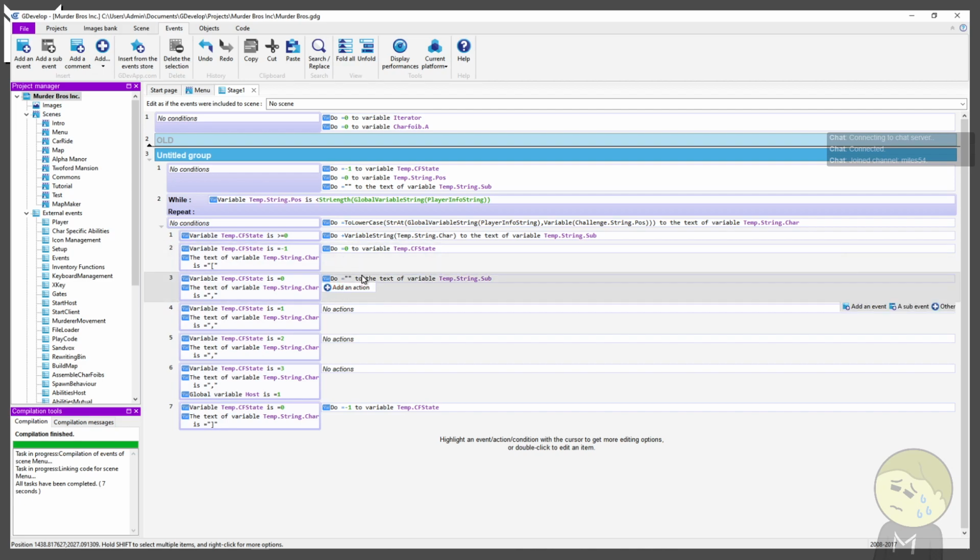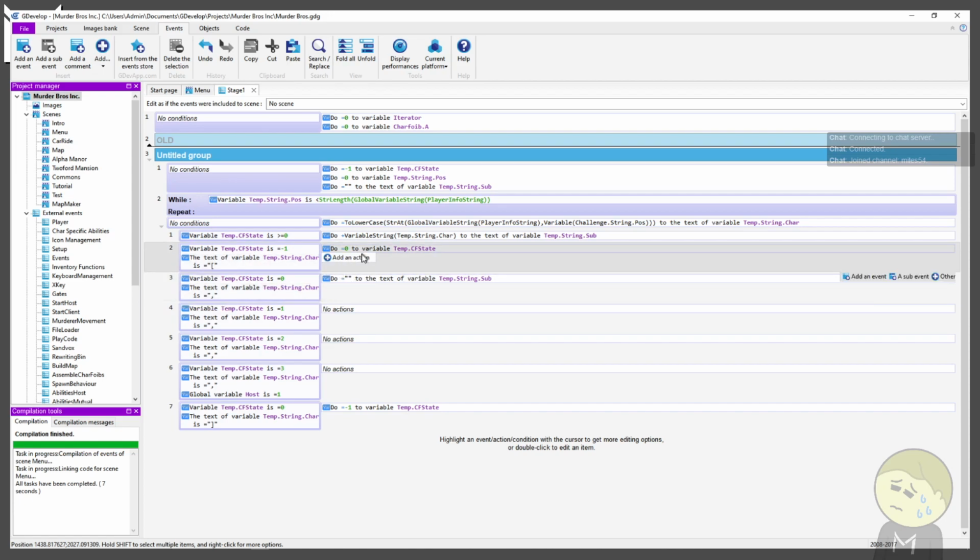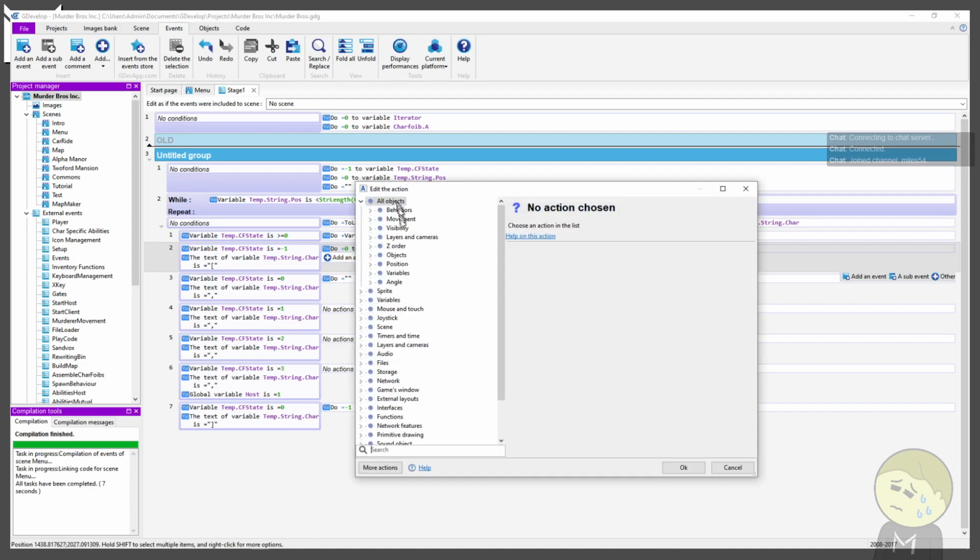But in any case, what we want to do is take the substring, convert it to a number, and put it into a char void. Speaking of which, I'm going to go ahead and make this the thing that makes one.